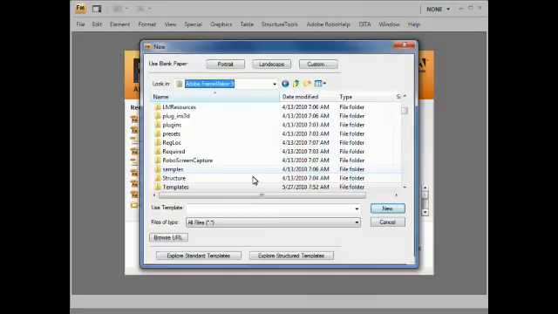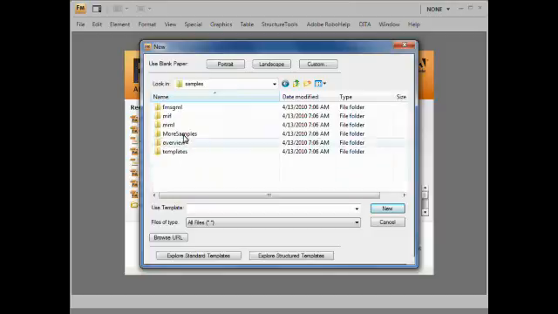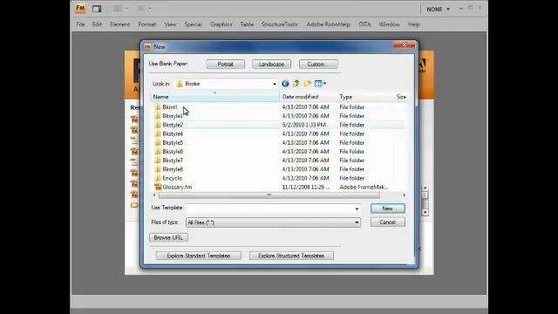And there is a folder here which is a little hidden. I wish it was part of the templates, but it's called Samples. So if you double click on that, from the samples, you're going to find a folder called More Samples. And in here, you're going to get various types of files. Well, my favorite set of files is inside a folder called Books. So I'm going to double click on that.